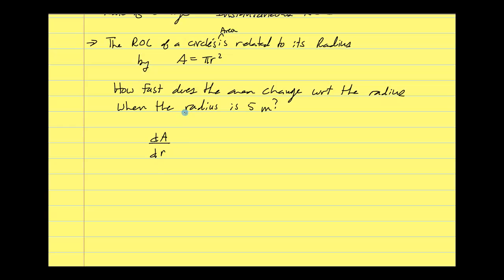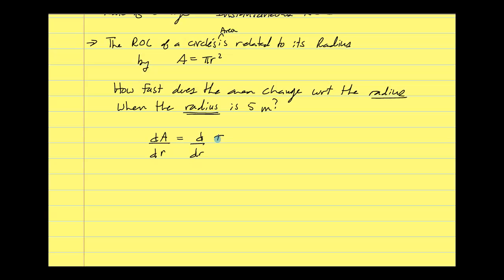Now again, the idea behind taking the derivative with respect to radius comes in right here. How fast does the area change with respect to radius? So we're working with radius here. If we had another variable, then we would have to be careful what our variable was here in the denominator that we were taking with respect to. So this looks like the derivative with respect to r of our formula for area.